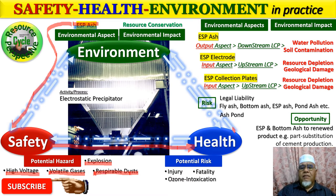And that would be affecting health in the sense that people can get injured, okay? And of course, there's fatality. And yes, there is one more risk here, which is ozone intoxication that could be affecting workers, because whenever the discharge electrode of this ESP is energized, meaning charged, it literally creates ozone in the ambience around the electrode, and that can cause people working in this area to be intoxicated with ozone, and that is another potential risk.